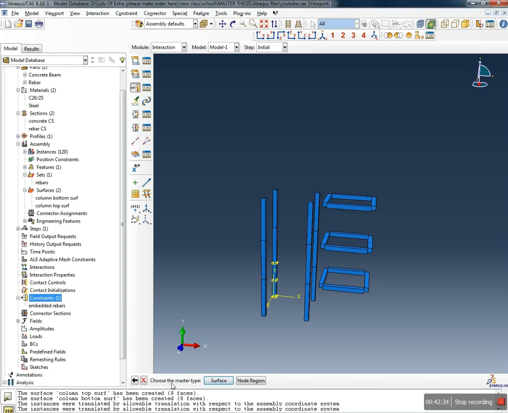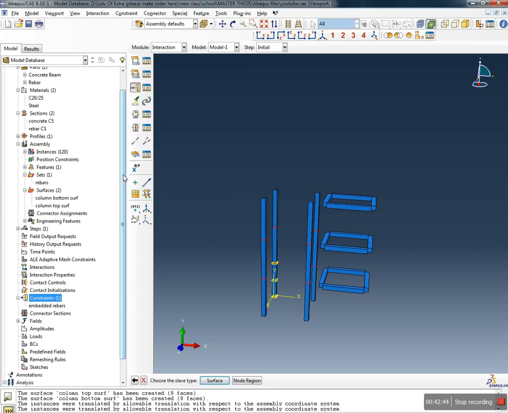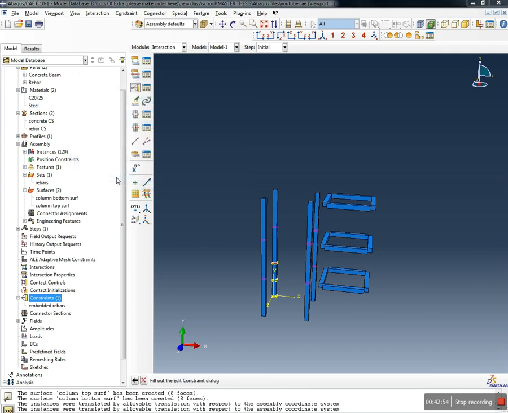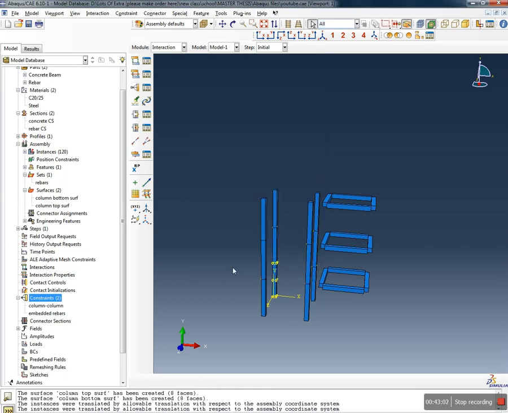Choose the master type surface, and we will have the master type, let's say column top surf. Continue, and choose slave type surface, and the slave type will be column bottom surf. And we click continue. This thing appears, and we leave it exactly as it is and click OK.